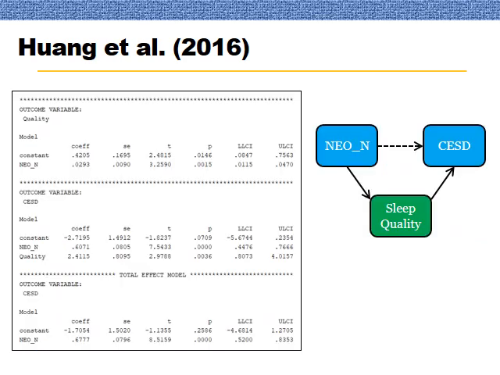Here's what the output looks like. As we expected, there was a significant positive relationship between neuroticism and depression. People who are more neurotic tend to be more depressed. Our A path was significant. People who are more neurotic tend to report lower sleep quality. I should clarify here that higher scores for sleep quality actually reflect poorer sleep quality because of the nature of this scale.